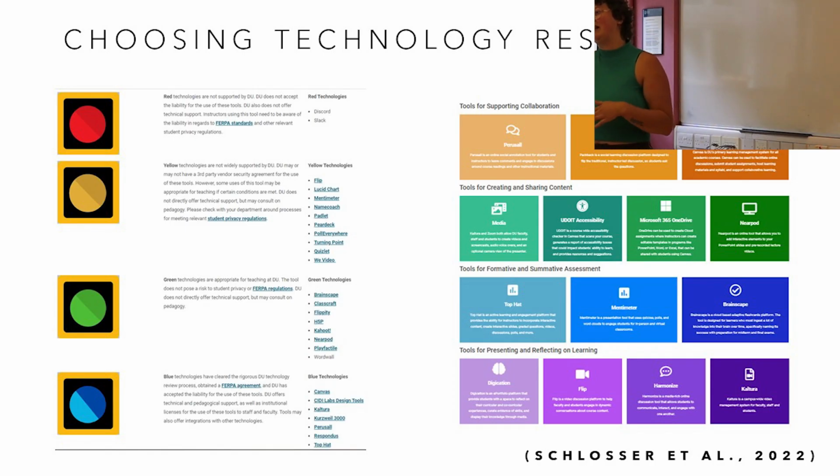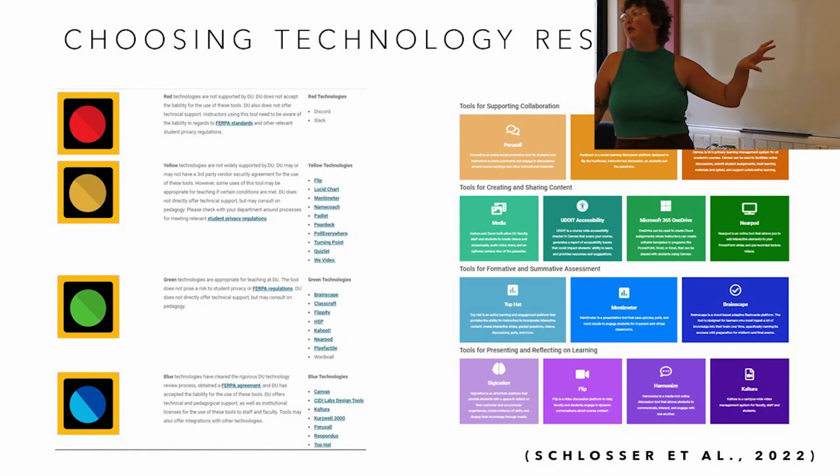We've got green technologies. These are the ones we've said are the safest, the ones we're green on. You can go ahead and use these. And then we have this last category down here that's blue. For us, these are our enterprise systems. So it doesn't matter what's in their privacy policies. Our institution has entered into a contract with them saying the institution is liable for data privacy standards.